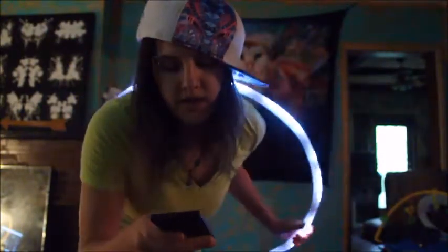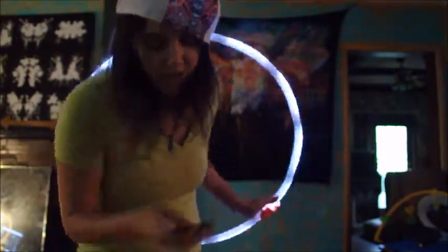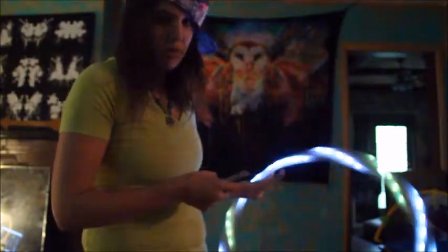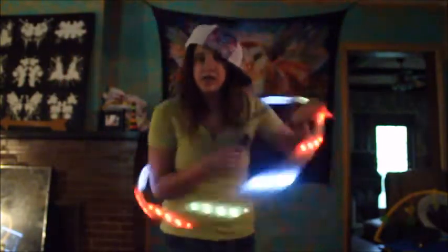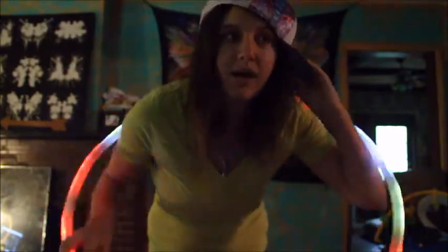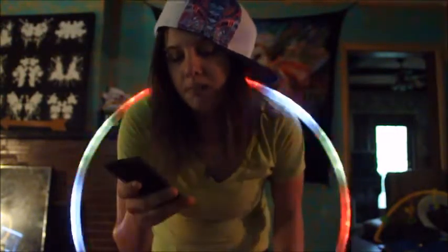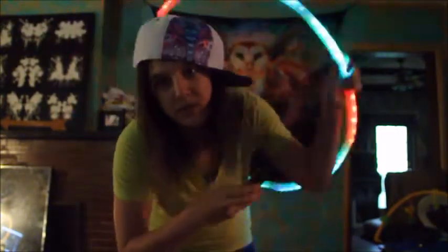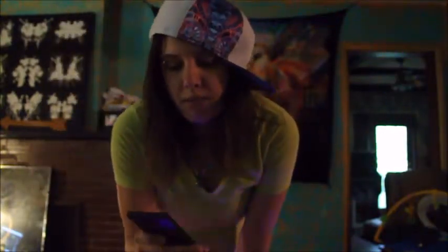Going ahead and starting with the blizzard mode, a lot of people don't know this, but you can change the color on it. So you can go to yellow with white, or maybe you want to do red with the blizzard. It's a really great way to change the feel and look, especially if you're doing a performance or something. You can also do a rainbow spiral here. That's another cool one.